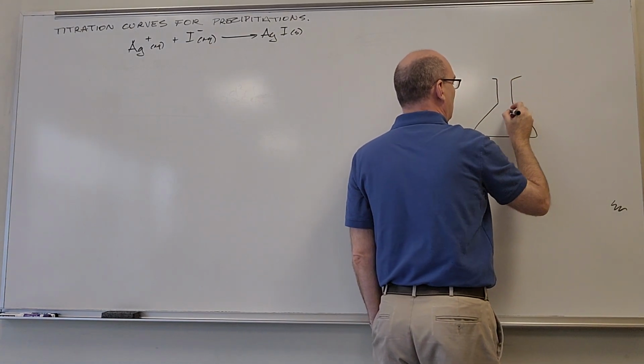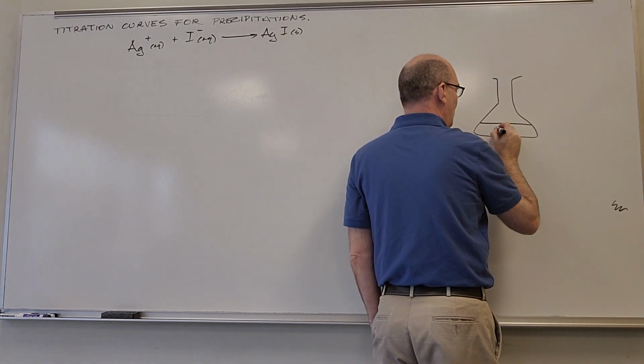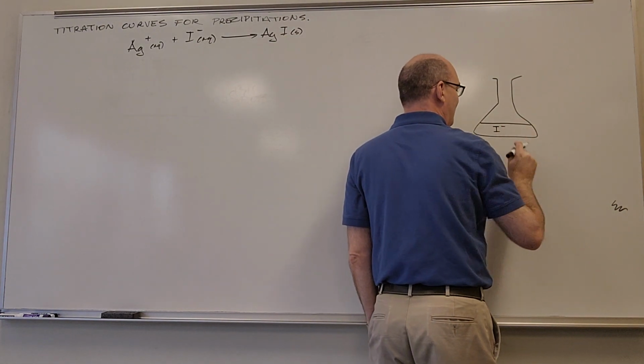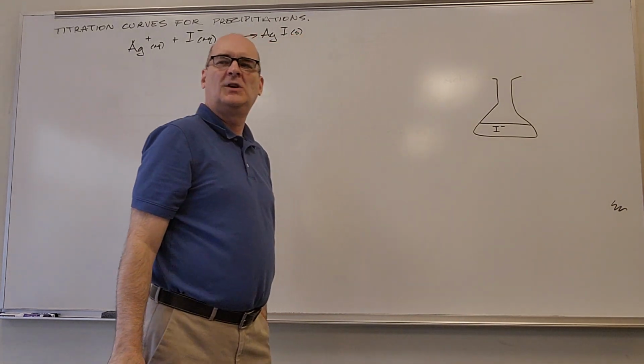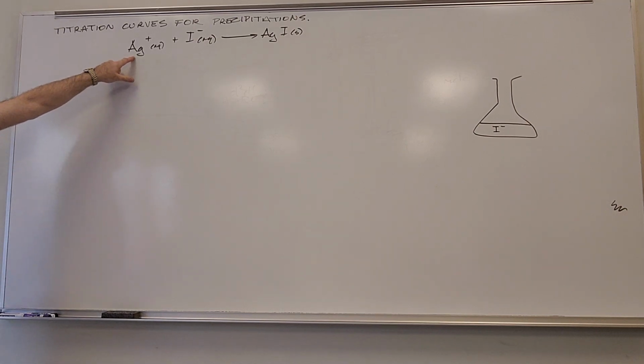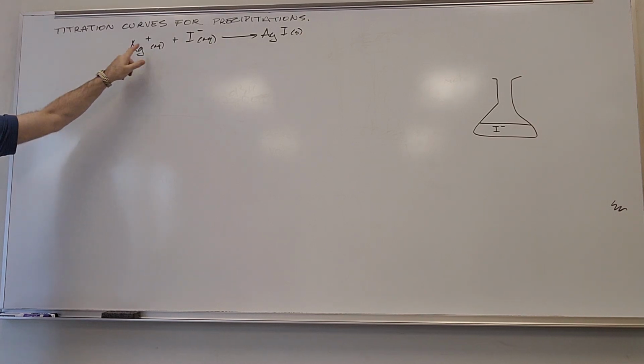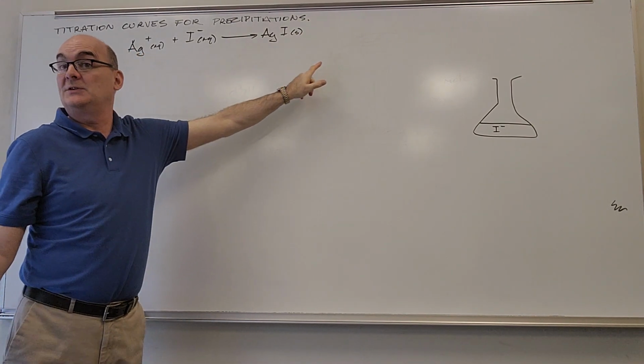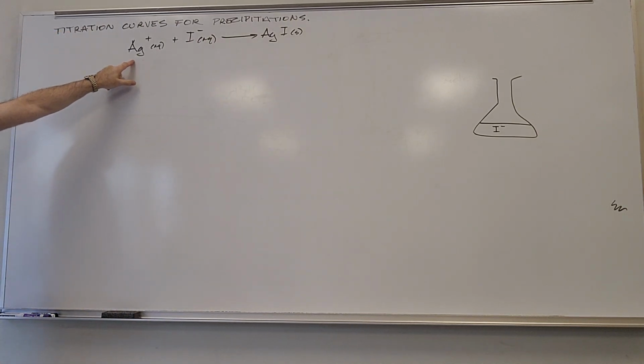I would take an Erlenmeyer and I would put iodide. All right, a couple of questions. General chemistry 1 questions. How do I guarantee this silver gets to be in solution? It's currently in solution. I'm going to precipitate it and turn it into something that's insoluble. But how can I guarantee that, at the beginning of my reaction, this is soluble? Make it a nitrate.